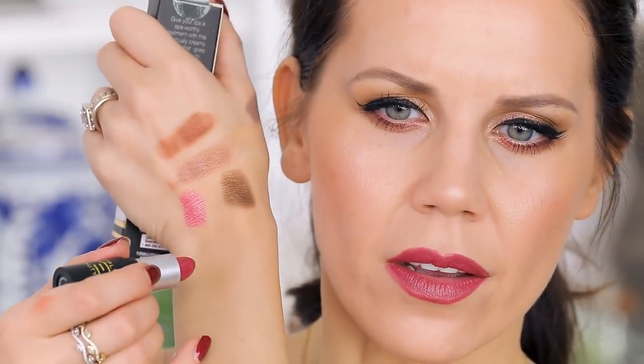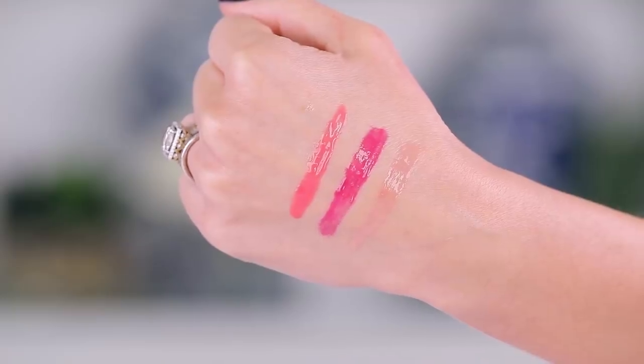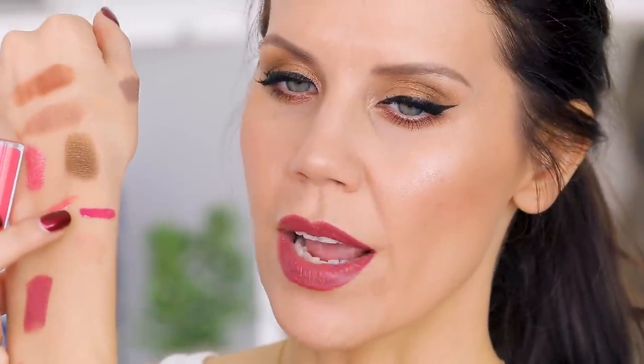The gloss colors don't really correspond with the three lipsticks. There's a bright hot pink-purple, a hot pink, and a more see-through nude gloss. I'm layering the nude one over the wine lipstick — it smells amazing. Some of this stuff is actually really working for me! I get so excited when I find affordable things that work just as well as more expensive products. I don't care if it comes from 7-Eleven or Neiman Marcus — it just has to work.